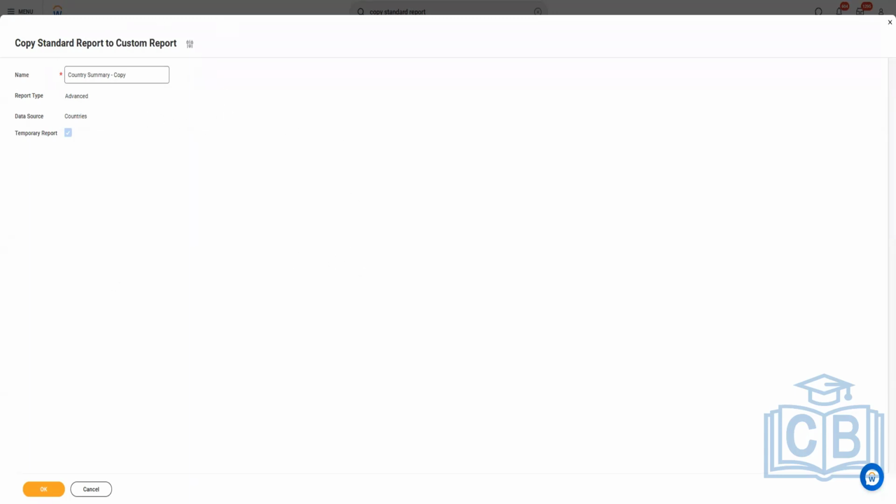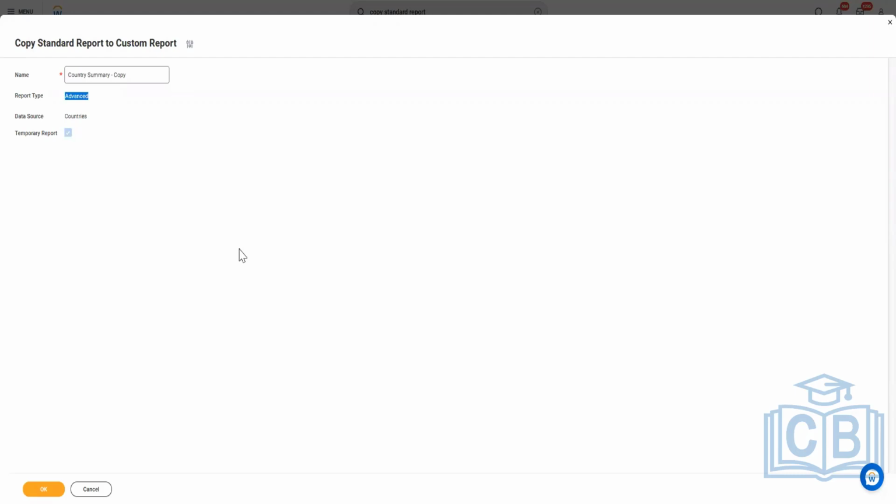By default, when you convert a standard report to a custom report, it will be converted to advanced. And if there are any delivered search reports, when you copy those, they will be copied to a custom report with report type as search report.